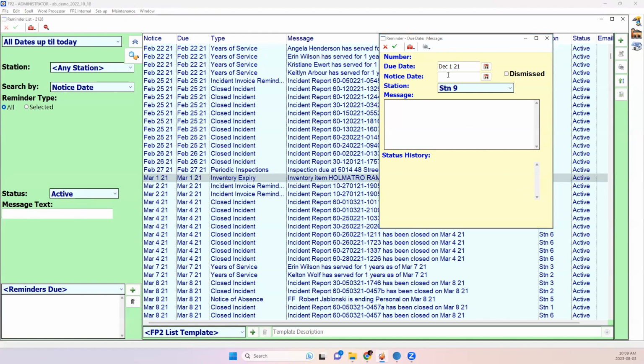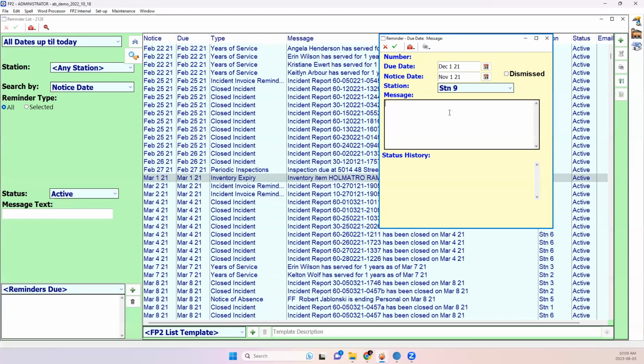So there is also what we call a notification date. So we see these 2 dates when we look at reminders in the reminders list. The notification date is generally set in advance of the due date and is the date that the reminder will automatically pop up on your reminder to-do list. So in this case, I might say, I want to go November 1st, 2021 as my reminder. Well, let's go something a little more current, but so we can set my notification dates in advance.